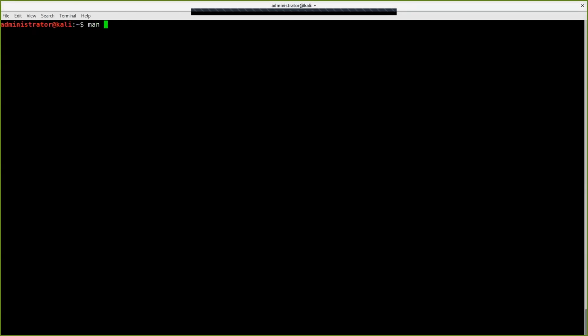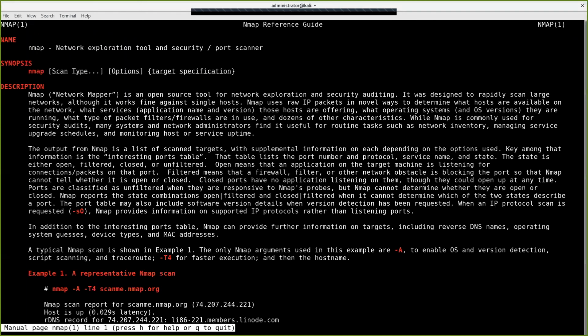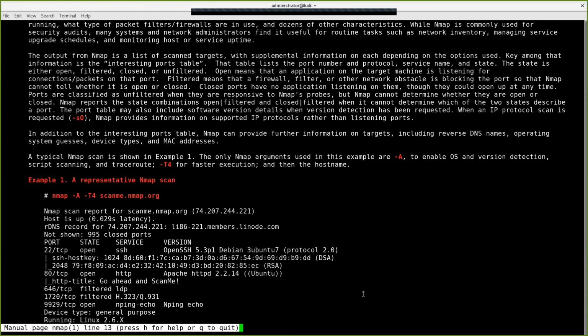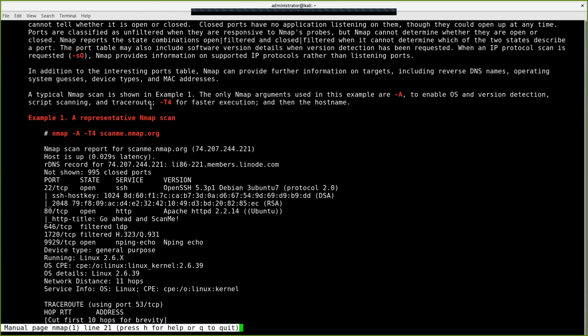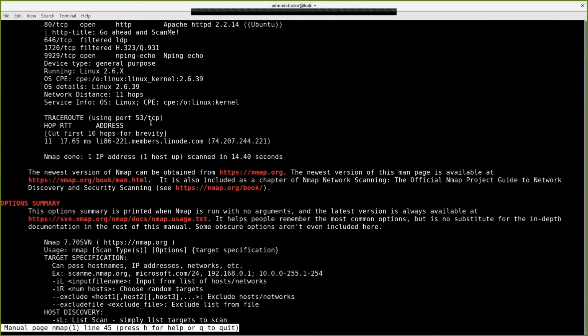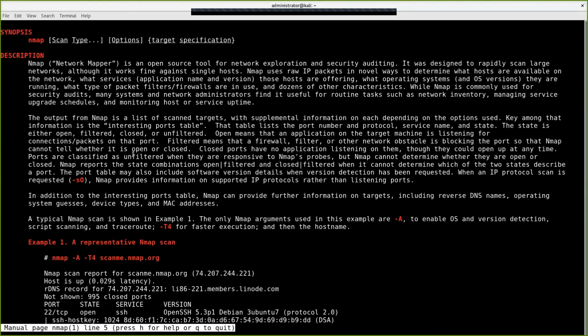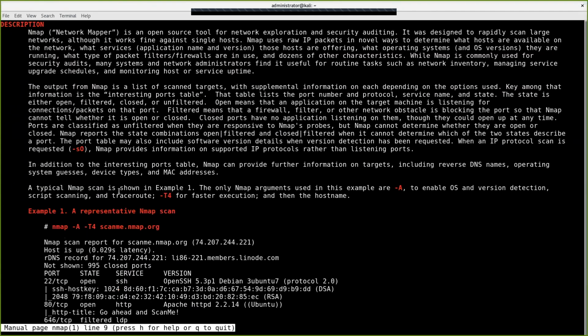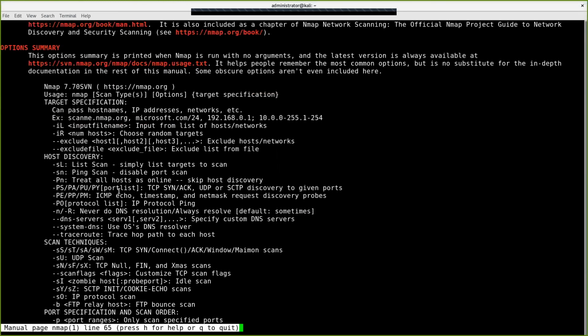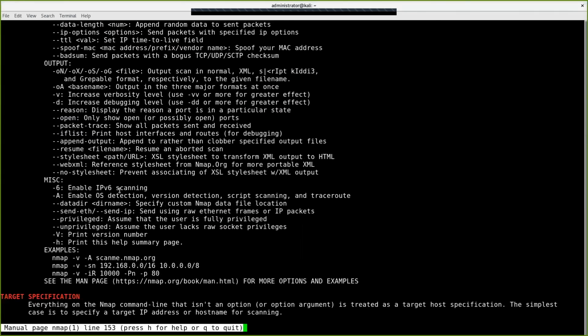If you go to man nmap, because the output of the scan is just going to be the same anyways. You see here, they're using as a representative example -T4. That is the timing. So it's saying, okay, use a timing level of 4. The max timing level you can use is 5, and the lowest is 1.